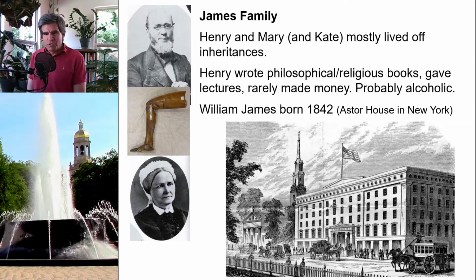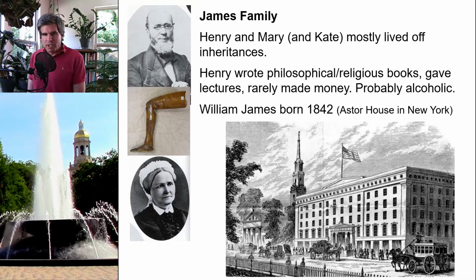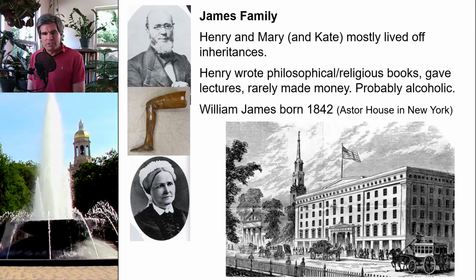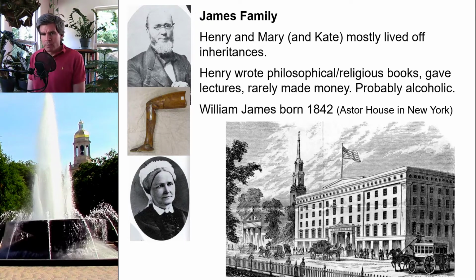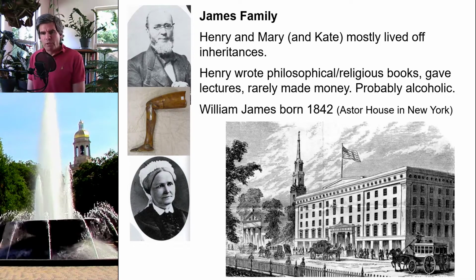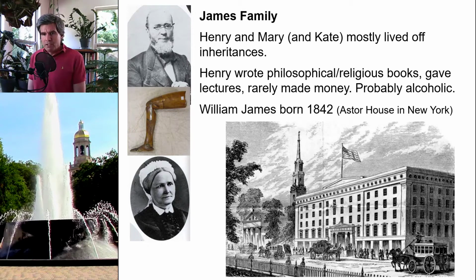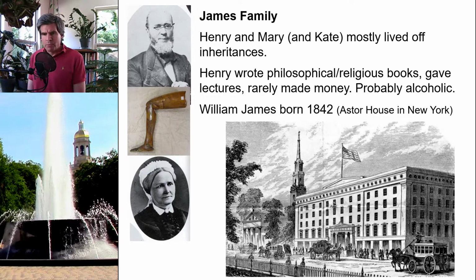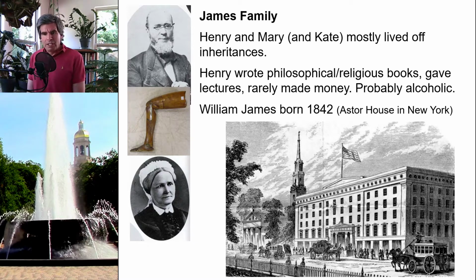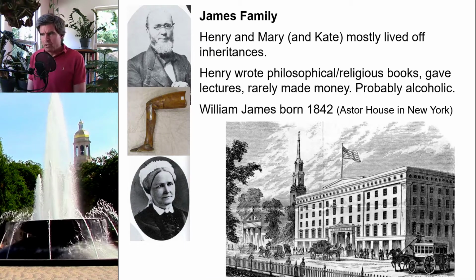And now let's return to our story of the James family. If you recall where we left off, Henry and Mary had gotten married, and they lived together along with Mary's sister Kate. The three of them all lived together, and mostly they lived off of their inheritances. Henry and Mary came from wealthy families, and they inherited enough money that they could live off their inheritances without working. They probably weren't wealthy enough to be classified as a super wealthy elite of the society of the time, but they were wealthy enough that they really didn't have to work, and they lived in nice houses, and sometimes they hired a servant.